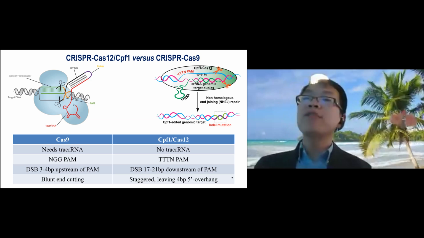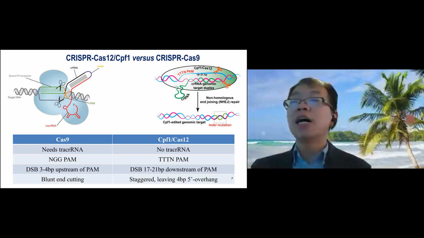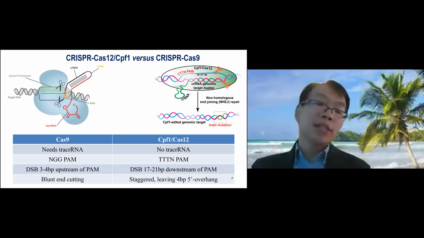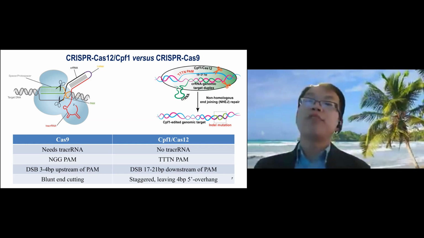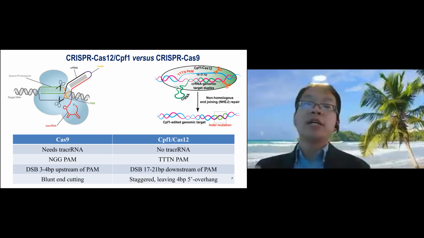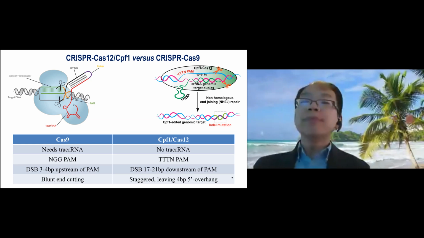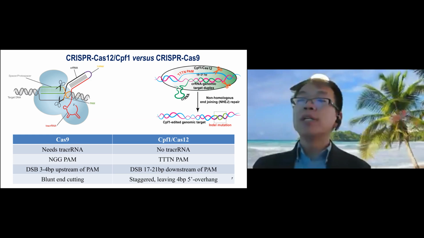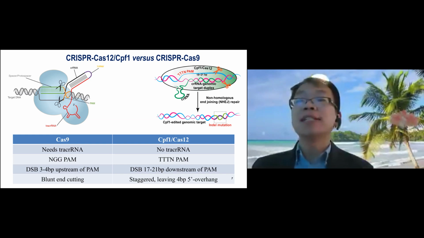For example, Cpf1 uses a much simplified CRISPR RNA, which we call crRNA. Cpf1 doesn't need the trans-activating part of the RNA, which can increase the likelihood of the formation of the gRNA-Cpf1 complex. Another advantage is the PAM sequence. Cpf1 recognizes the TTTV motif, which has a very limited chance to mismatch or misread in a high GC content organism.